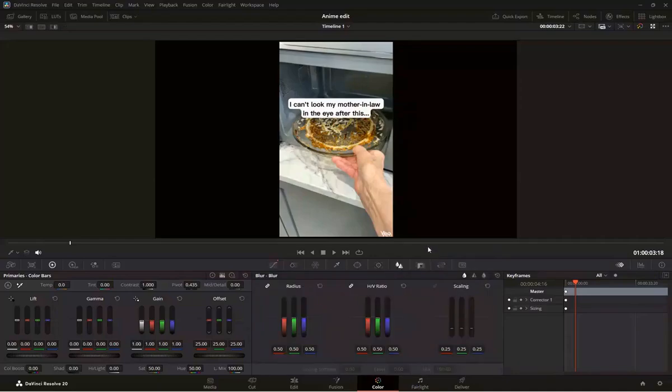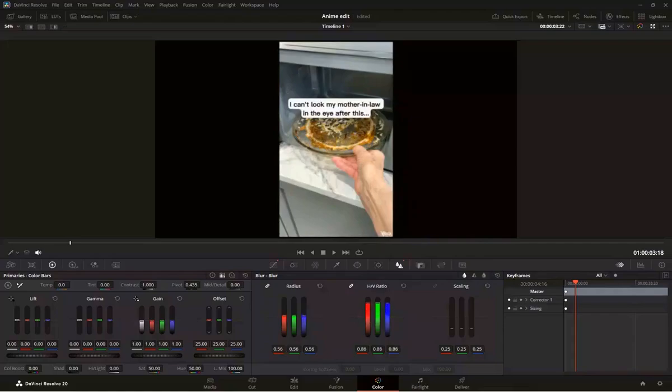arrow to expand it. In the Motion Effects panel, you'll see options for motion blur. This is where you can adjust the settings to your liking. You'll find sliders for things like motion range and motion scale. Motion range controls the amount of frames used to calculate the motion blur, while motion scale adjusts the intensity of the effect. Start by increasing the motion scale to see how it affects your clip, and tweak the motion range if you need a smoother or more pronounced effect.